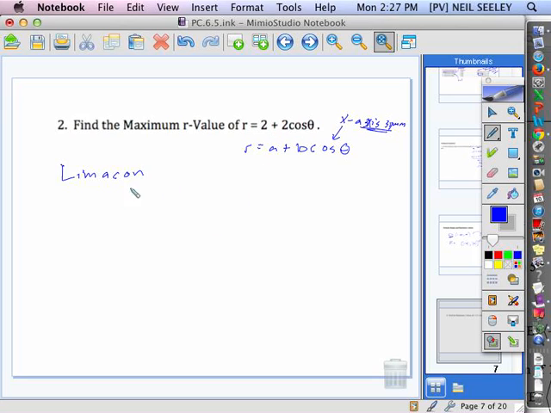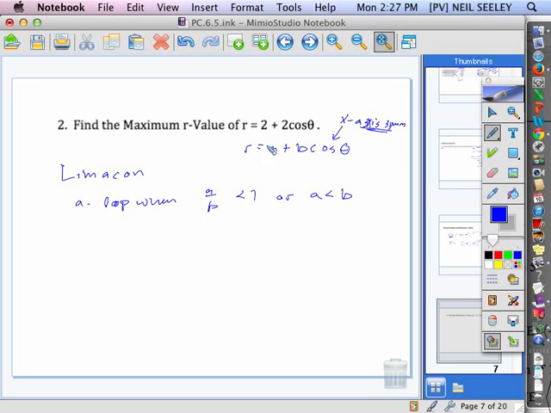The a and the b, you guys had this ratio business. I'll convert it and you'll see what I explained a minute ago. Your sheet said this limaçon has a loop when, I think it said, a over b, I'm reading it off the sheet, is less than 1. Well, I don't like reading it like that. I prefer to multiply both sides by b. I think of it as a less than b. Same expression. You can choose either one, however you want to think about it. When a is less than b, we get a loop.